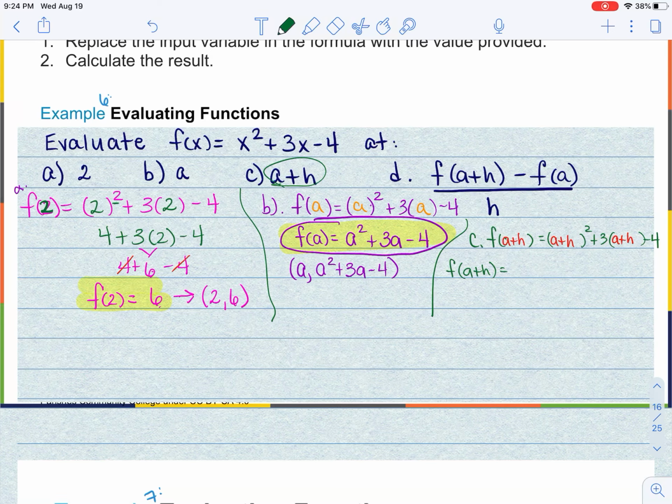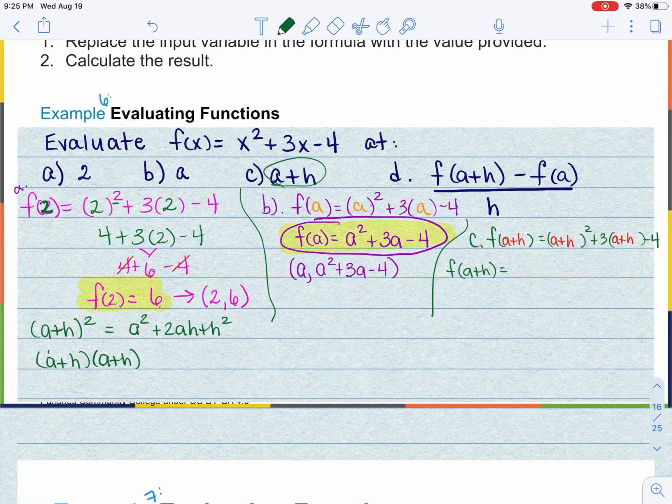So I'm actually going to go over here to the side, and I'm going to do (a plus h) squared, and just kind of remind you how to do this. Now, this is a perfect square, so you may remember the perfect square formula. This would be a squared plus 2ah plus h squared. However, if you don't remember that, let me just show you kind of what I did here. (a plus h) squared is not a squared h squared. It is (a plus h) times (a plus h). And this is where we distribute the a to both terms of the second parenthesis, and then distribute the h to both terms of the second parenthesis, and then we add any like terms.